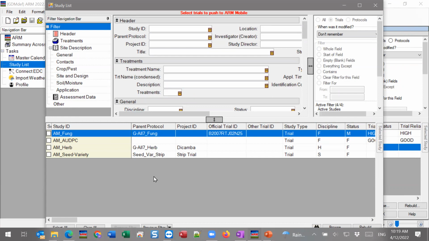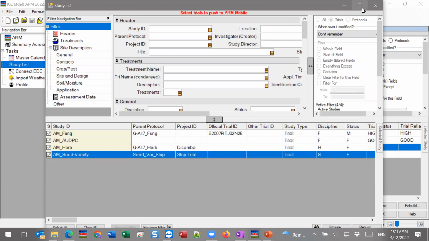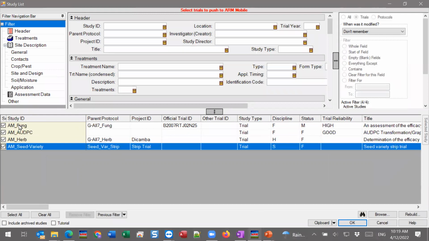Now the other component we want to send are the trials that we'll take data for. And thus we are presented with our study list to see all of the trials that we have. And I can choose which ones I want to export. Again, this will create a separate trial definition file and put that into Dropbox or your OneDrive.